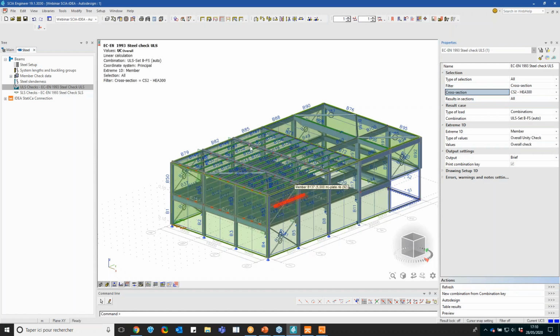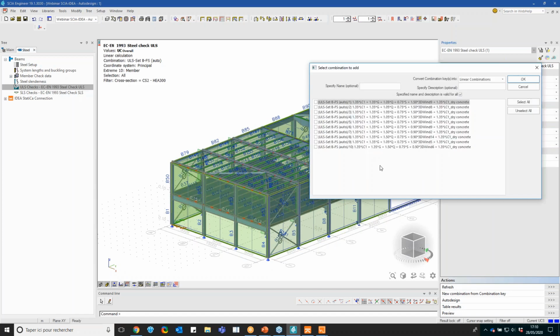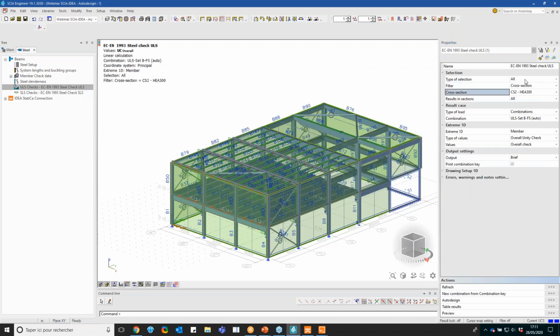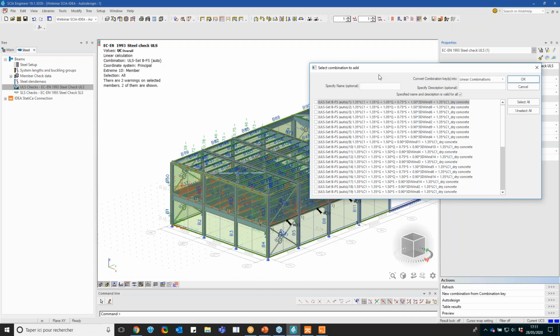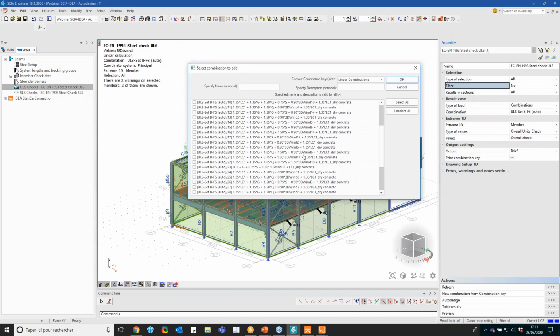You can go through all the member calculations and eventually ask for combination keys. In this case, you can focus, for either all the elements or some of them, on those combinations that are the ones that dimension your structure. The more detail you ask for, if I ask for all the elements for example, the more combination keys you will also receive. So you can come back to have a look, for example, at all the combinations that can dimension your element.